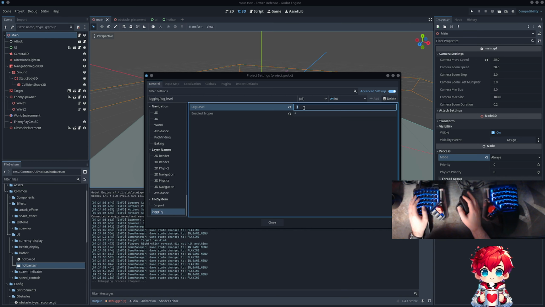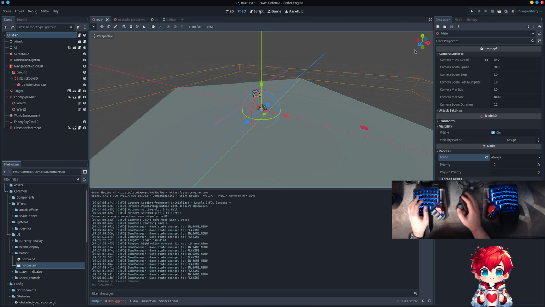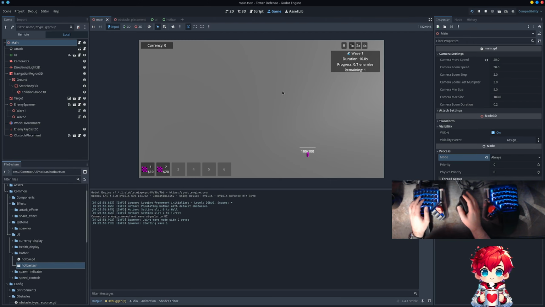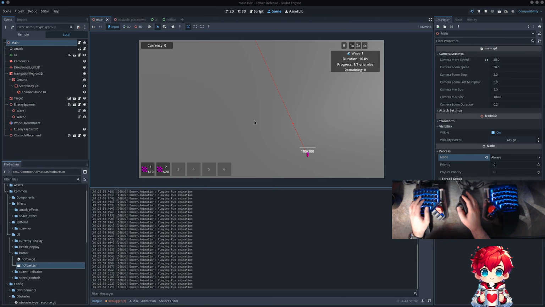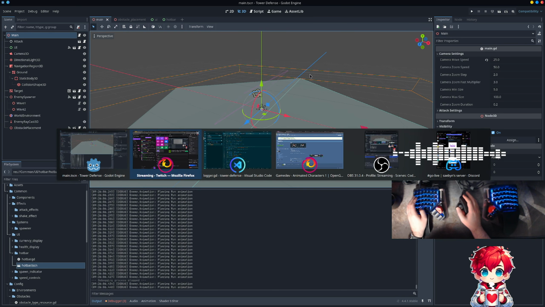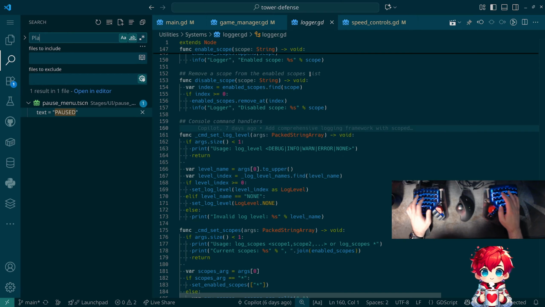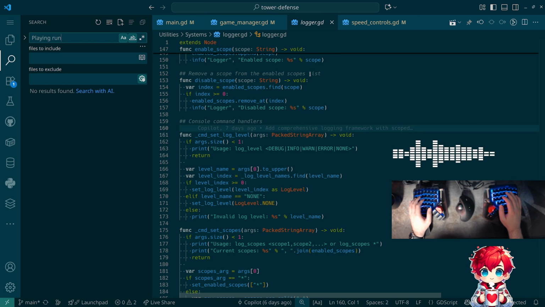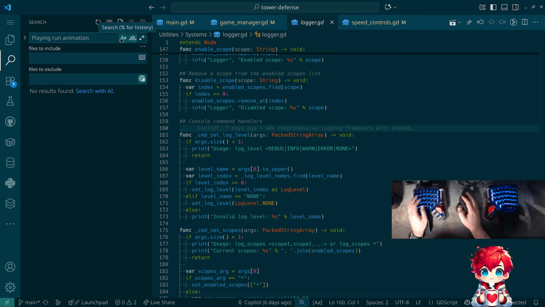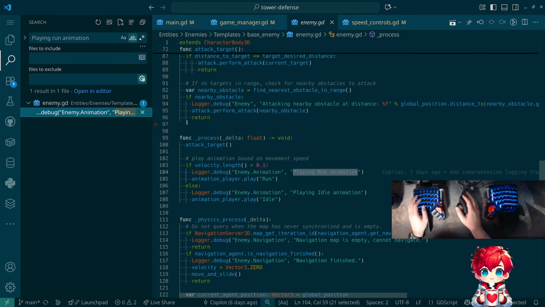Yeah. So log level 1 to me. Yeah. Okay. Playing run animation, I think is playing run animation. There it is.